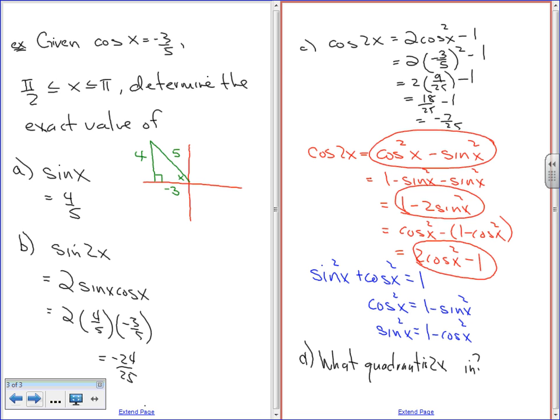Sure? Well, cos 2x is negative, and sin 2x is negative. Awesome. What quadrant does that happen? So it happens in quadrant 3. Perfect. Because the sine of that angle worked out to be a negative ratio, and the cosine of that angle worked out to be a negative ratio. Because of the CAST rule, down here in quadrant 3, both of them are negative. So the answer to that question is quadrant 3.